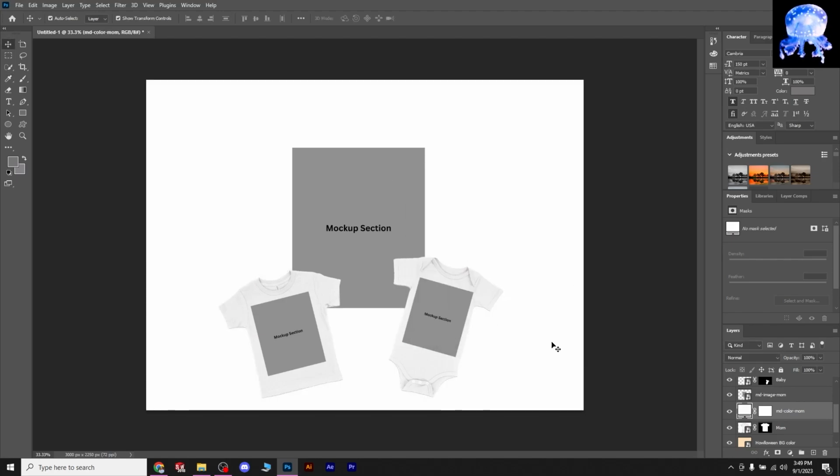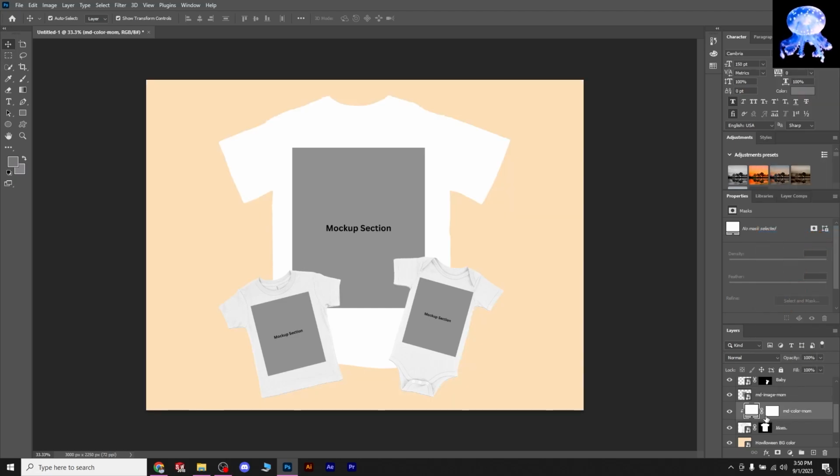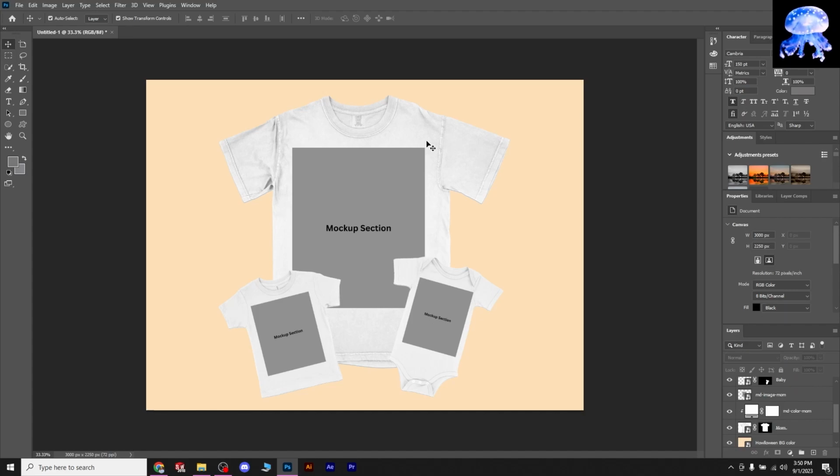And the reason that it's blocked out the background is because this layer is just sitting above these items here. But if you right click on the layer and then come up to Create Clipping Mask, then it knows that it's only applying to this layer below it, okay? Now you can see that this is completely whited out. And how we fix that is we come over here to this drop down. See where it says normal? You're going to drop this down and click on multiply. And that way we can see our shading. So when this color changes, we'll still be able to see our shading for a more realistic effect.